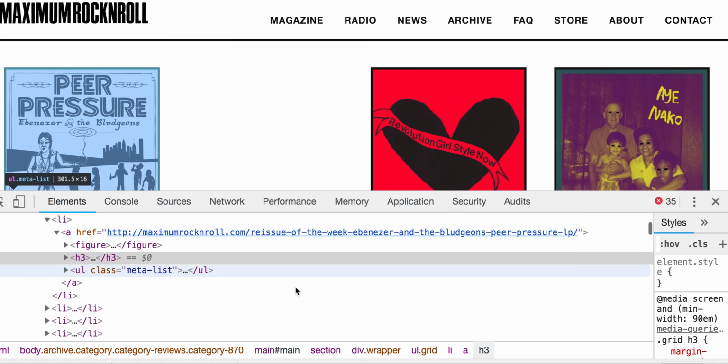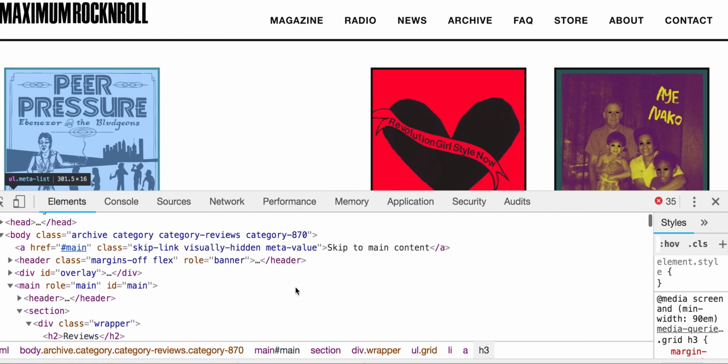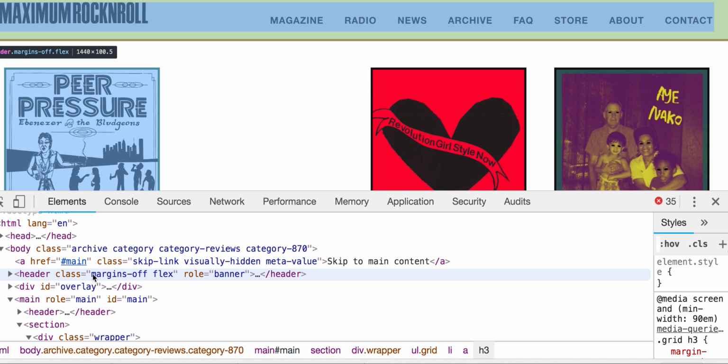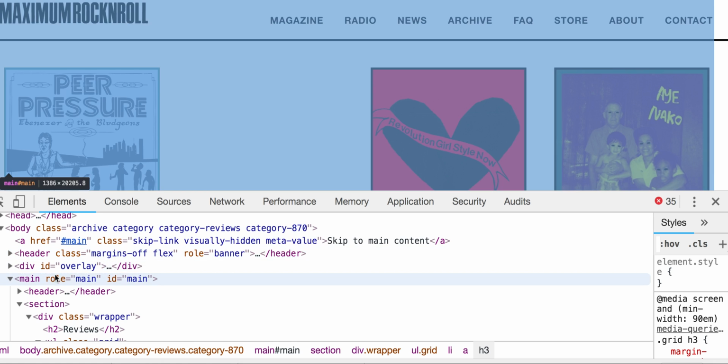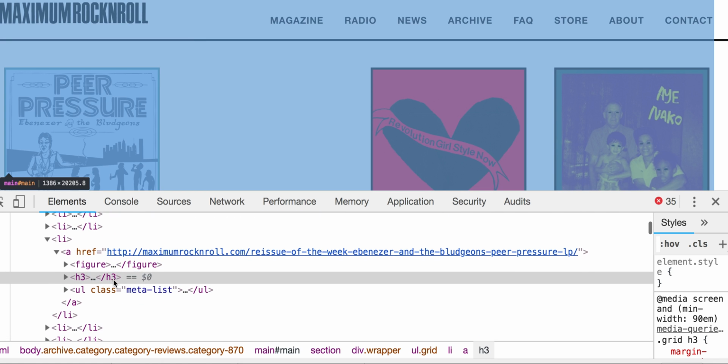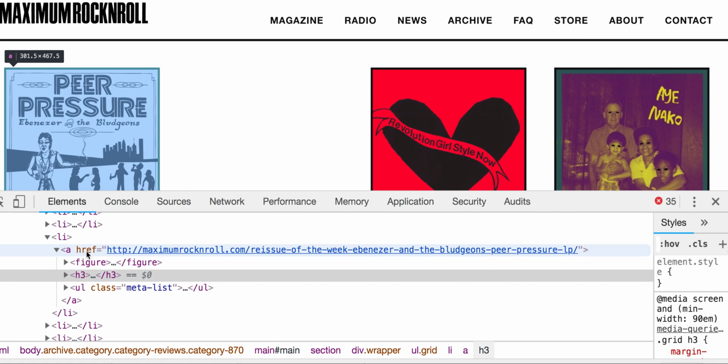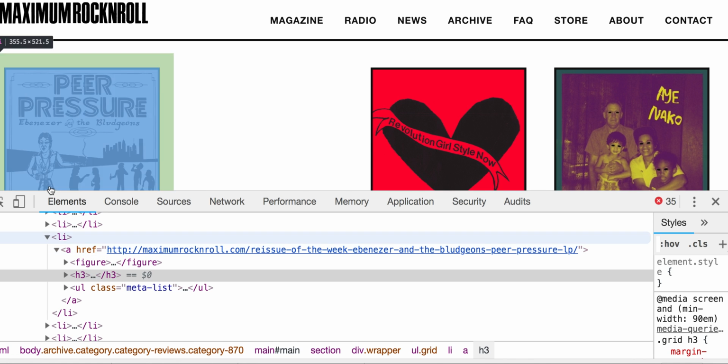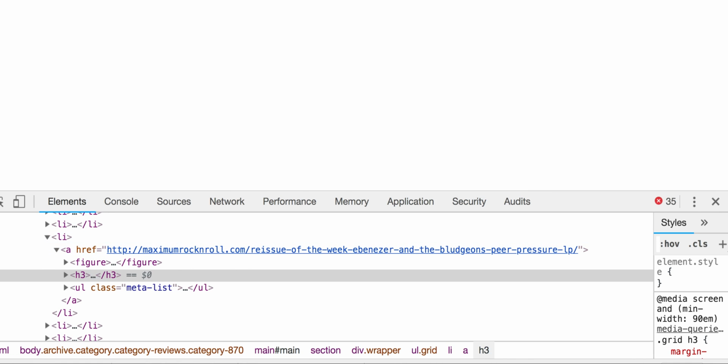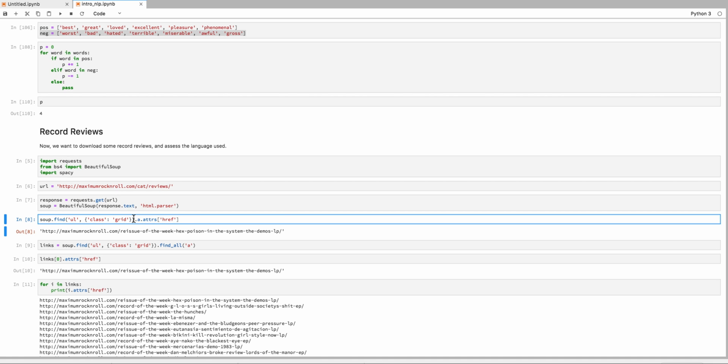We've seen other labels. So here, in this header, there are 2 attributes. There's a class and there's a role. And there's a role and an ID in this one. But here we just have an href. So it's in the A tag in this whole page. So again, this is the whole page, this is the A tag, and this is grabbing from its attributes the hyperreference, that URL. So that's how to get that thing.